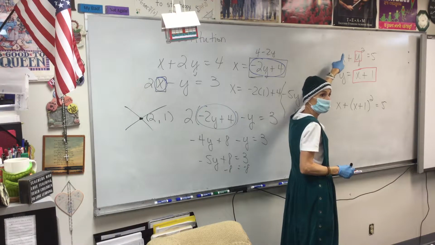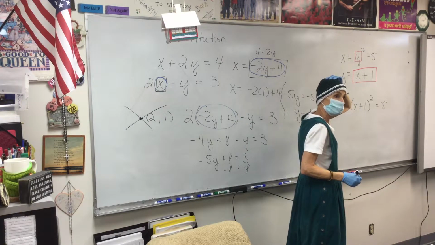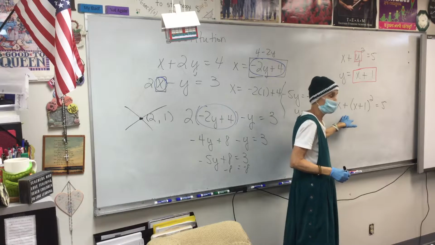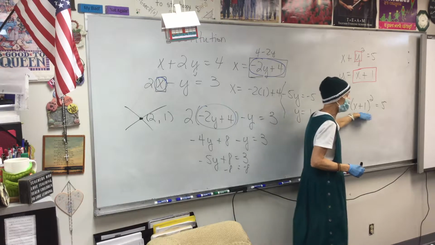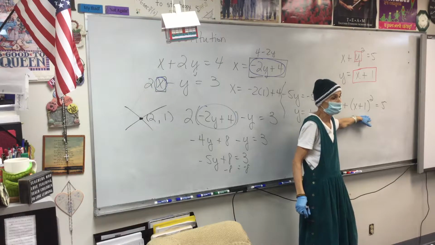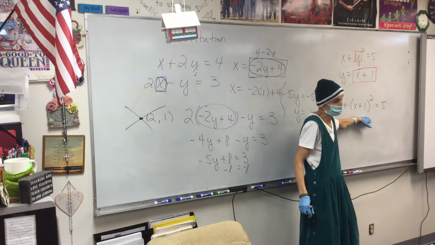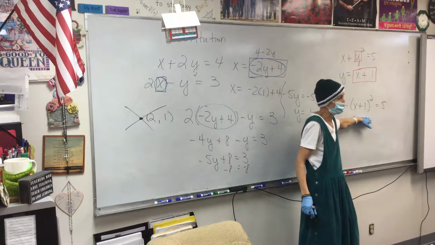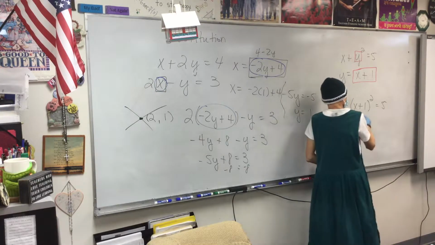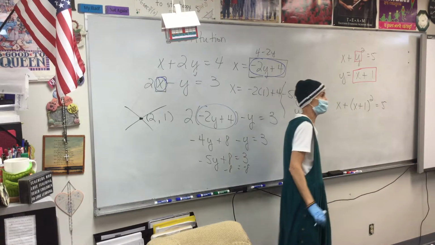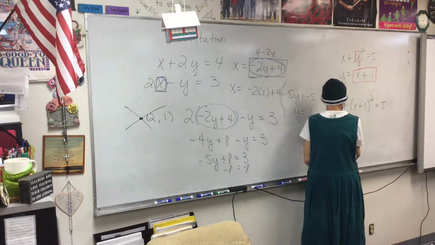Won't we have to write them out though? Oh yeah, we're not done yet. This is just the beginning. Are you okay with this? Now, what are you going to do here? I'll give you a hint. It starts with an F. Foil. You must foil. Do not square and square. You must foil.